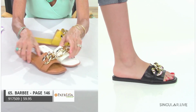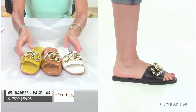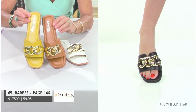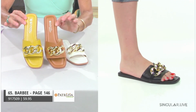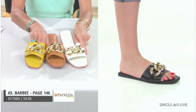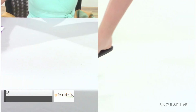This is another one of those man-made leathers that's really hard to tell that she's not a glove leather from Italy, but you see a slightly squared off toe and a slightly also squared off with rounded edges on the back of the heel. So she's got a lot of fashion elements along with this, what looks like a chunky heavy chain, and she's really just a very lightweight embellishment that has a sort of, again, tough chick effect.